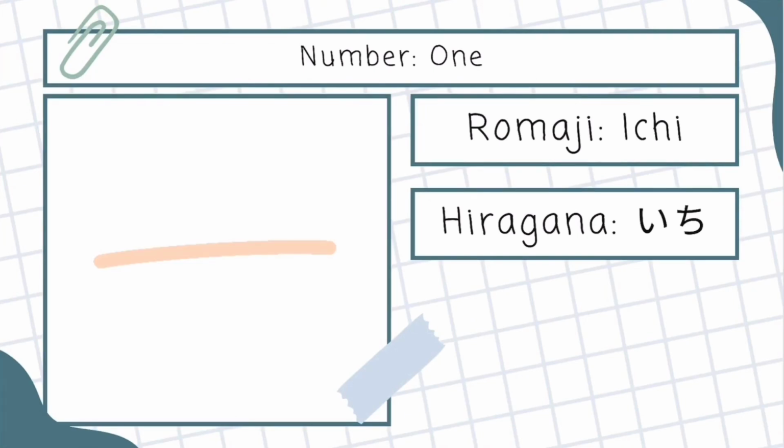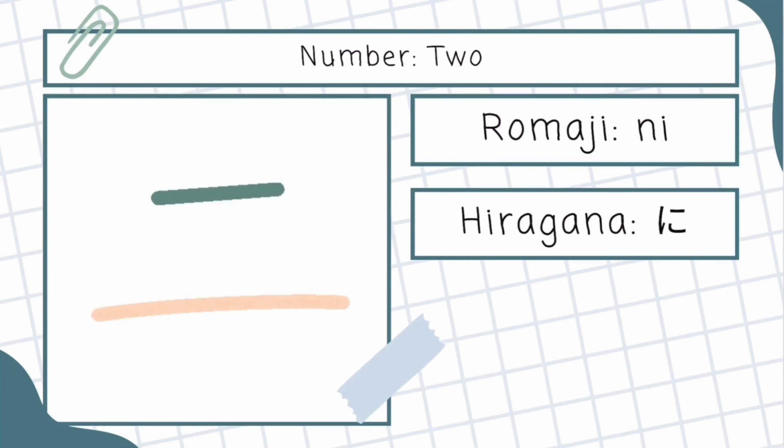Okay, let's go for number one. This little bit here is kanji, nice and easy, literally one stroke. The easiest kanji, probably. I know someone out there might argue with that, but yeah, probably for a lot of people, the easiest kanji is one. Romanization is ichi. In hiragana, again, ichi, just in hiragana, but one, ichi.